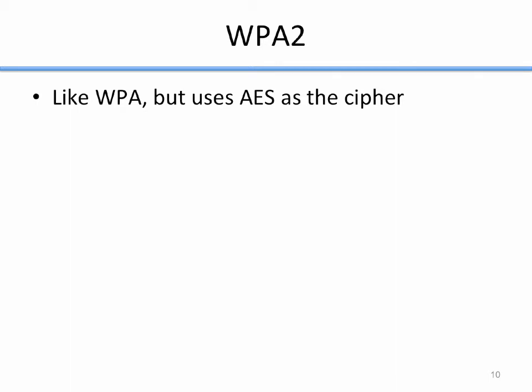Okay, so WPA2 was a follow-up to WPA, where there were two main goals. One was to fully standardize the security procedure, but the other was to switch from using RC4 to AES as the cipher. And this is a good change. Now, they use AES, but they call it CCMP. So WPA used RC4 and calls it TKIP. WPA2 uses AES and calls it CCMP. Don't ask me why they decided to give existing ciphers new names, but they did.